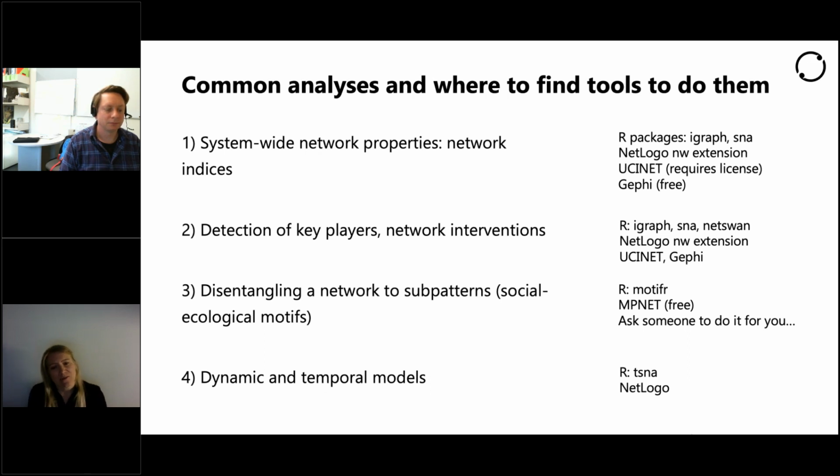And then the dynamic and temporal models, which I didn't have an example of here. This basically means that the networks are active, so they might rewire the links, or people might change, or for example, if we have a food web, some species might go up or down in abundance. So the network nodes themselves can always contain information, and then the links can change. And that way you can, for example, look at how the network evolves in time. Or if you had done network intervention with the kauri forests, you could look at how the people adapt to this change of closing one forest, and then how the disease starts to spread differently or might stop spreading.